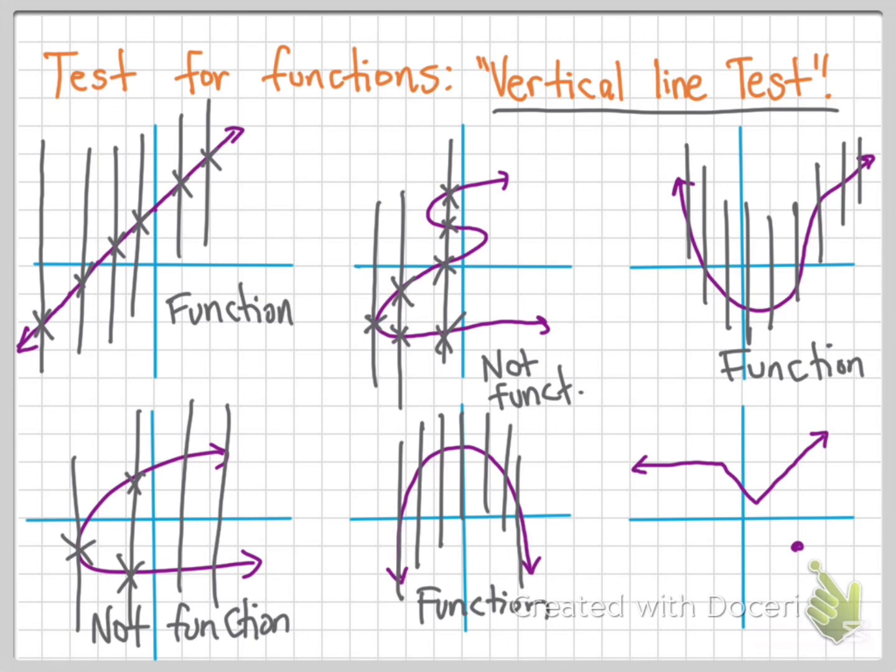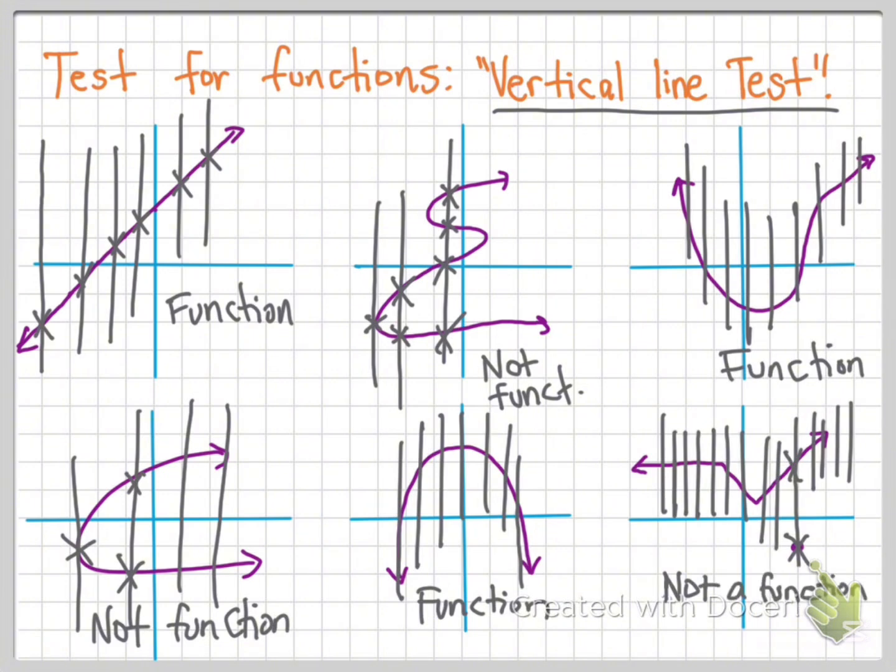Now the last example is interesting because if you pass here, all of this is just one time, so that's a function. And even here, if you keep going, it's a function. And here, it's a function. But what happens right here? Well, it touches 1 and 2. And even though everywhere else it works, just because of that one point where we have two intersections, it's not a function. And that's it. That is the vertical line test.